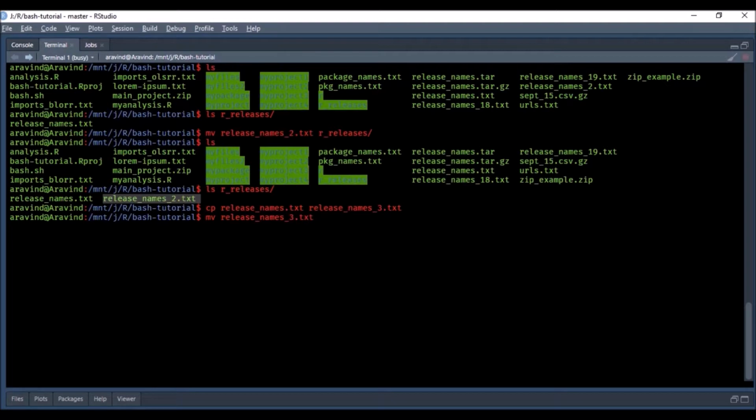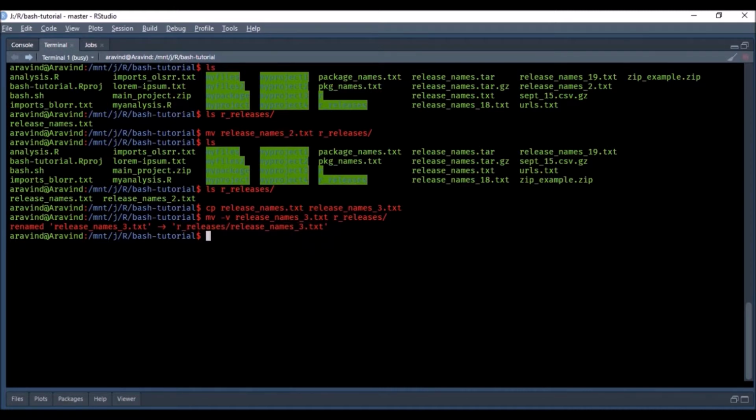I'll move this file also into r_releases, but this time I'll also use this option, which is -v, right? So that it will show the file that is being moved into the directory, which is r_releases, right? It says renamed release_names_3.txt to r_releases/release_names_3.txt, right?